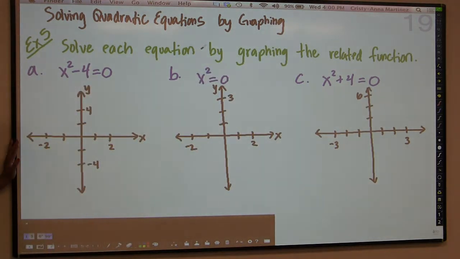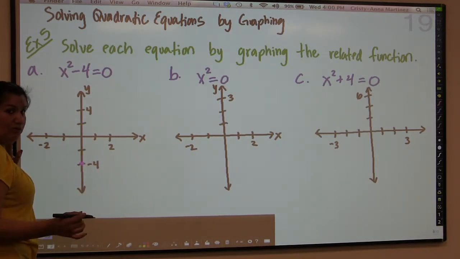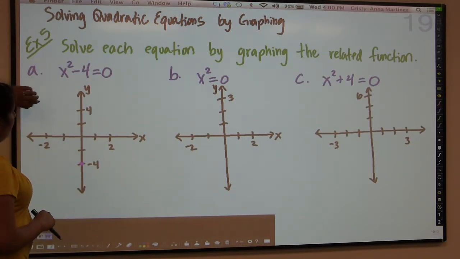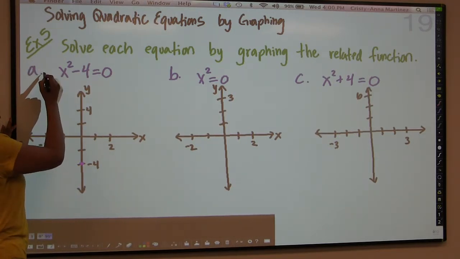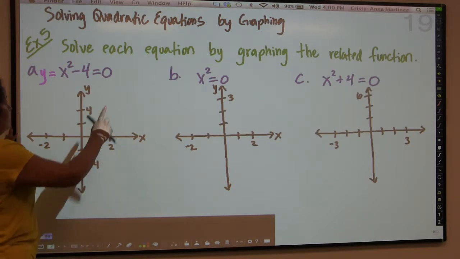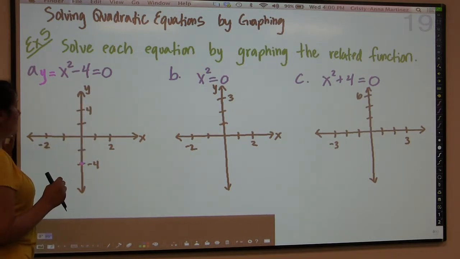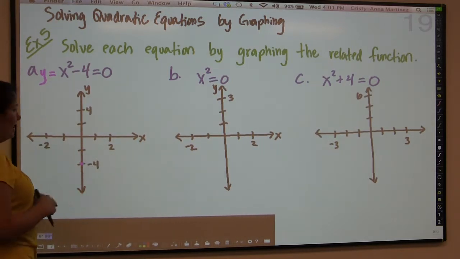So x squared minus 4 means that I'm going to shift my graph 4 units down. So you could make a t-table if you wanted to, but I don't have enough space for all that. But basically, what's happening here is you're going to imagine that normally we're used to seeing y equals x squared minus 4. And what we're doing right now is we're replacing the y with the 0. Instead of it saying equal to y, it's saying equal to 0. So we're looking for the places where the y coordinate is 0. And that would be anywhere on the x-axis. So we want to graph the function and then see where it crosses the x-axis.